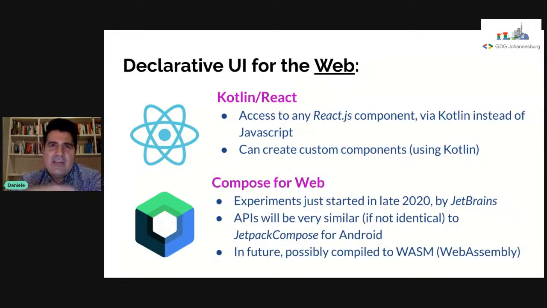So if you think about it, we have 85% of shared business logic, and then just 15% of the UI toolkits. For Compose for Web, instead of 15% extra code, you would probably just have 5%, because most of this code would be the same as for Android. So basically, you would be able to build a web app almost for free, which is clearly a really good perspective for all developers. And in the future, we can expect that Compose for Web would be compiled to WebAssembly, which we believe is going to be the future for the web.